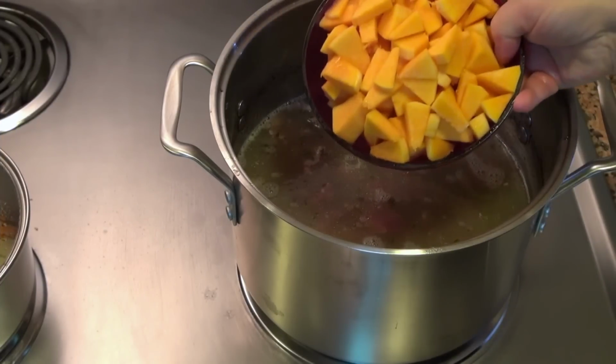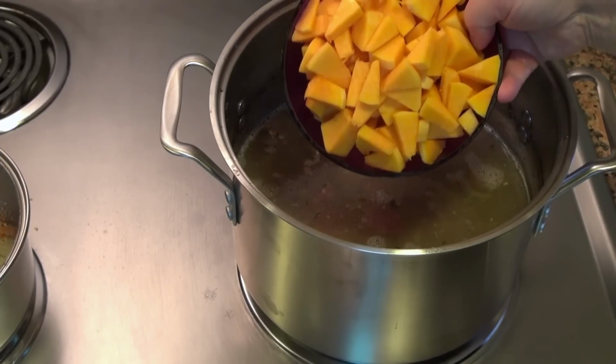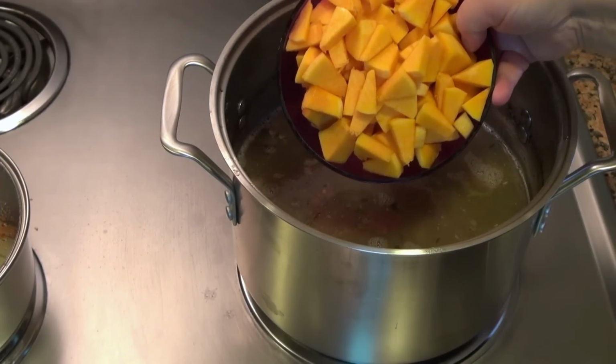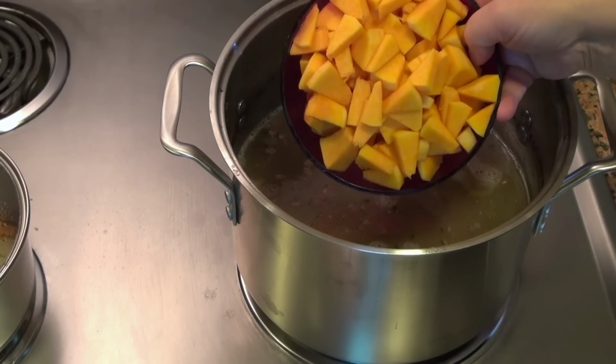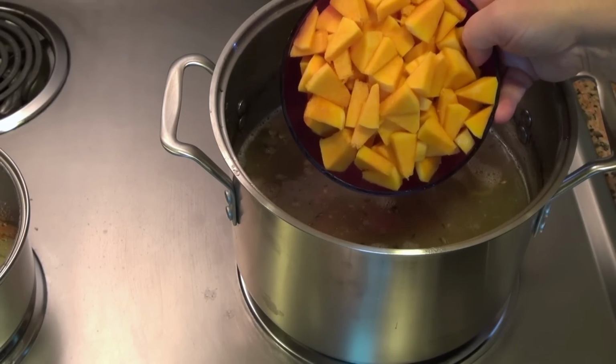And I'm going to add carrots and squash. I have maybe 2 cups of cubed squash in here, and 2 carrots which I just peeled and sliced.